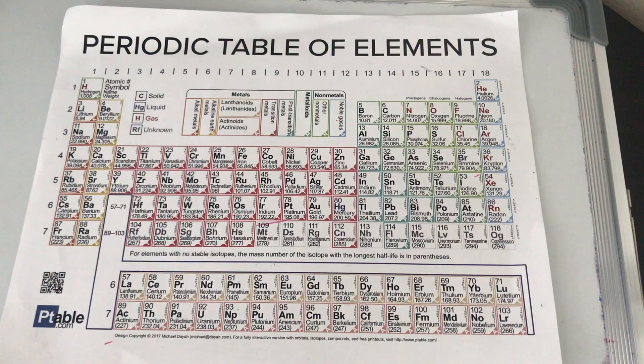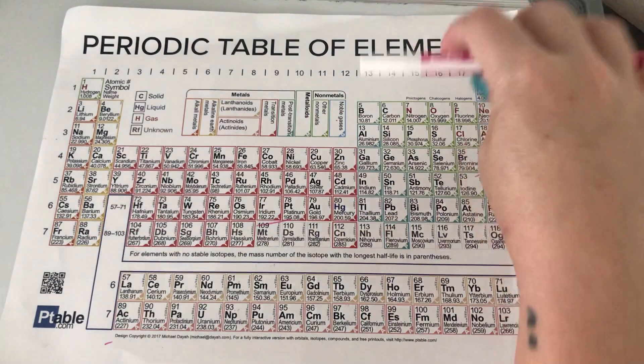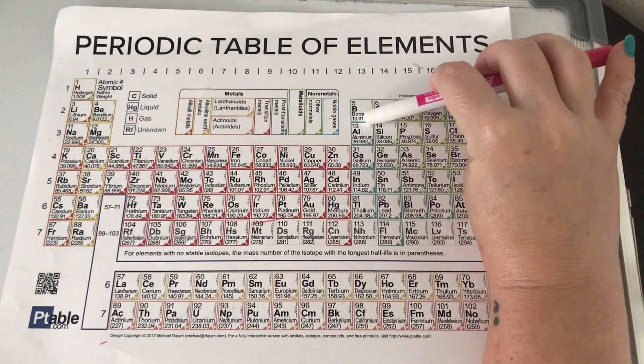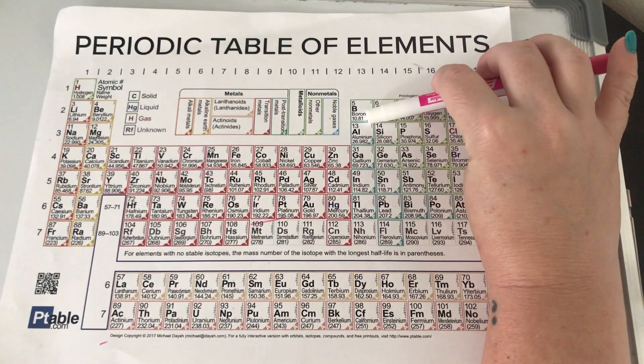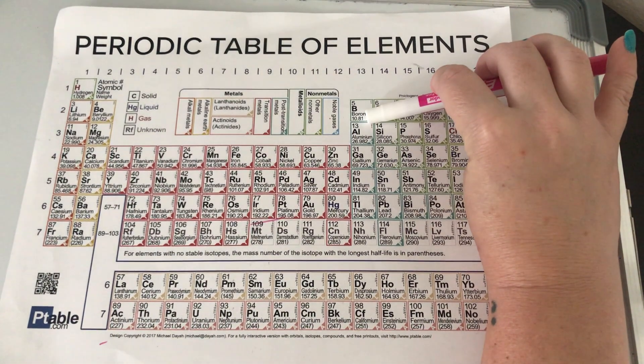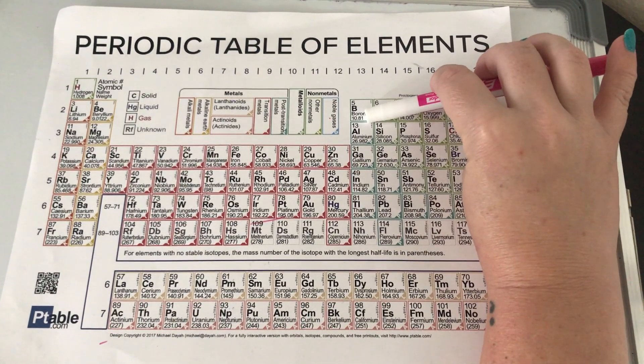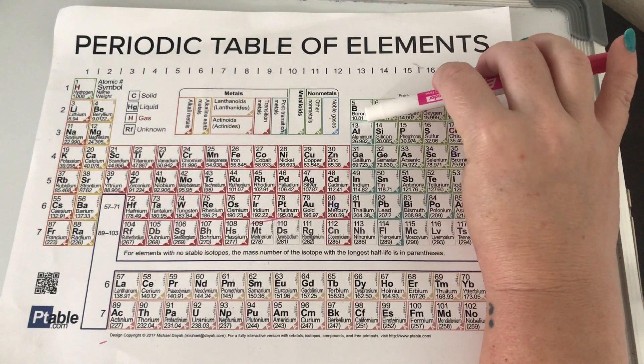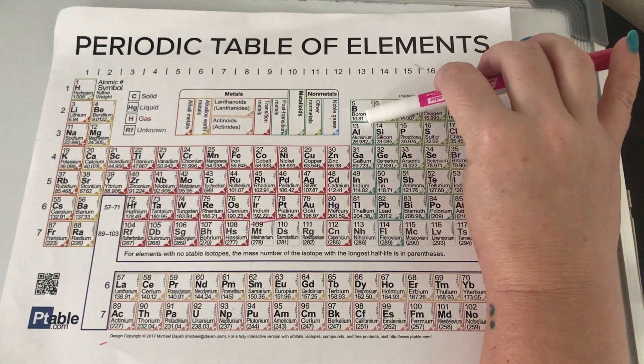I thought that was the atomic number. The atomic number is the number of protons. Atomic number is this guy right up top. This is the atomic weight, which is the weighted average of all of the isotopes, weighted by their abundance. The atomic mass would be given for a particular isotope, and it would represent the total number of protons and neutrons.